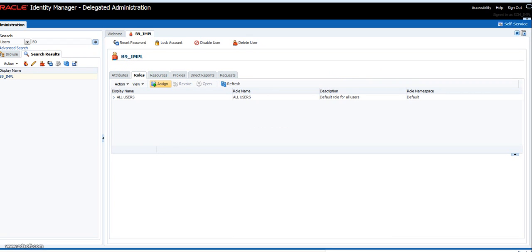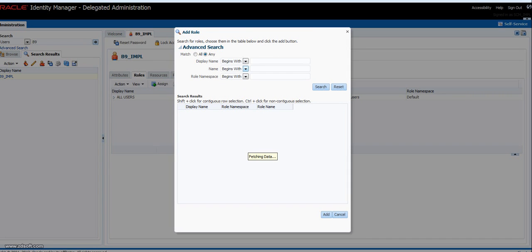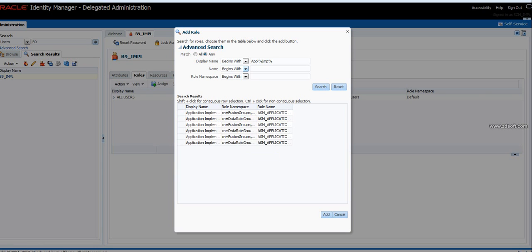If you want to assign any roles, click on assign. Search with your role: application implementation consultant. See, we have these types of roles: application implementation consultant and application implementation manager.